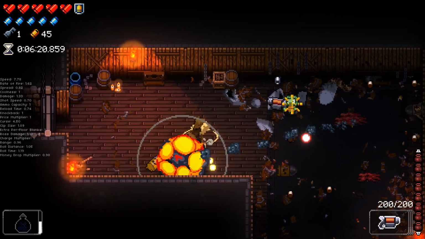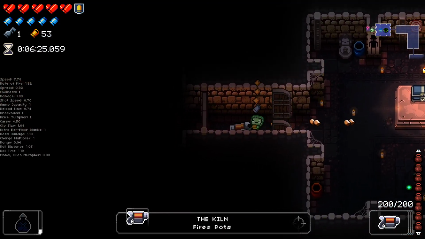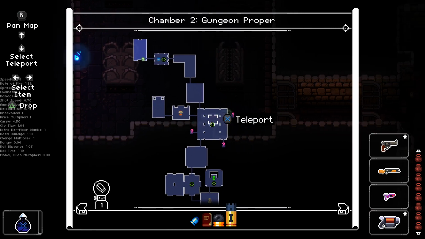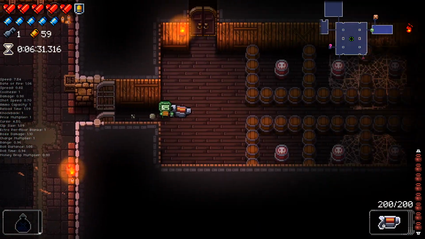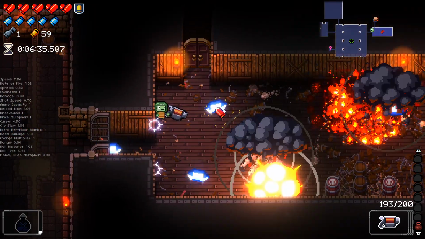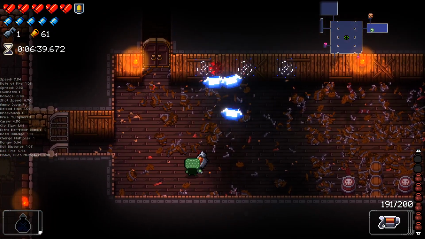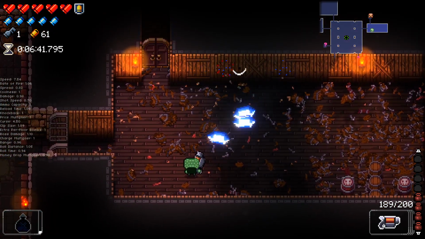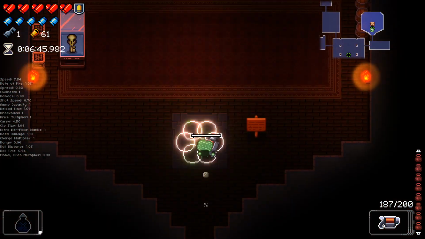We got the Kilm as well, which I'm actually pretty happy with. The Kilm's a pretty good gun. I really haven't seen much of it, to be honest. This has to be one of my least seen guns. This is a weird room. So, one thing I'm wondering right now is, can the shots fired from the Kilm be other guns' shots? I don't think they can, from the pot.